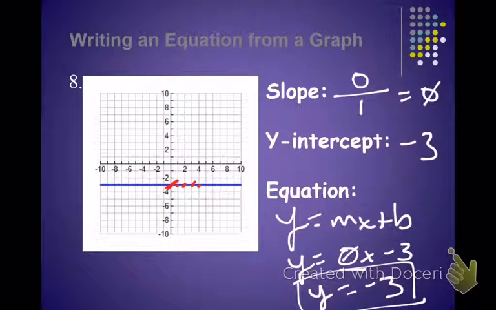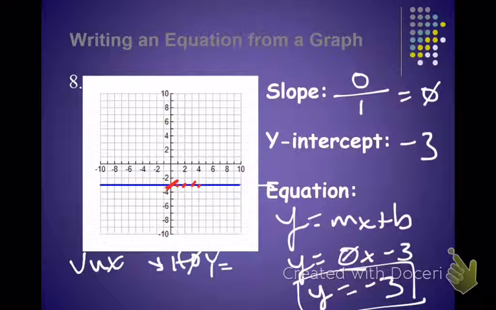So the equation of this line is actually just y equals negative 3, which makes sense if you remember your Vux and Hoy. This is a horizontal line, so we're going to use Hoy. Horizontal line where your slope is 0, and your equation should look like y equals some number, because y is always the same value. In a horizontal line, all of these points have the same y value. They're all negative 3. So we just use the y value to write the equation. So y equals negative 3.